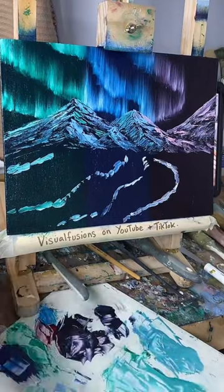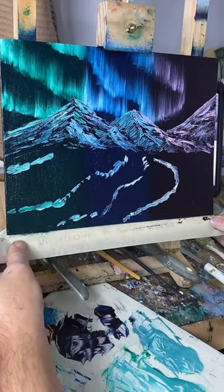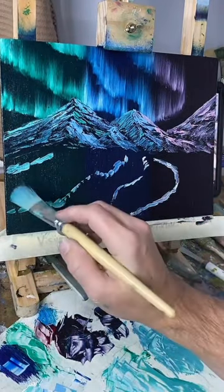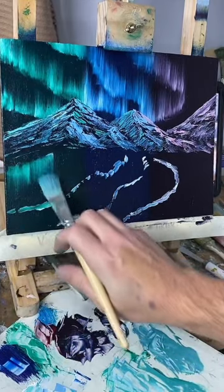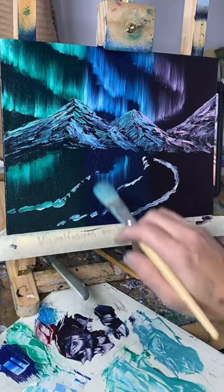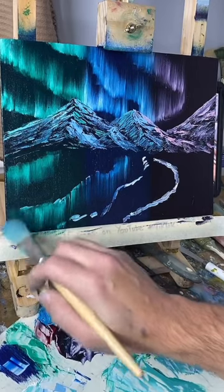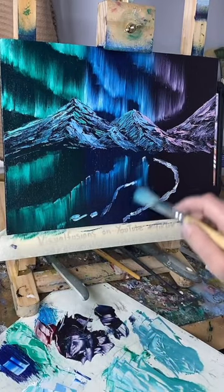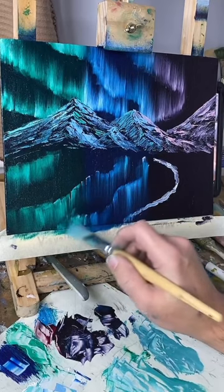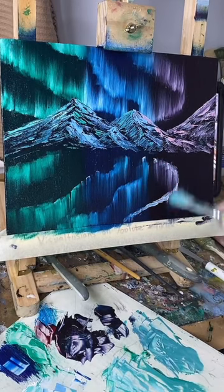I could turn the painting upside down but I'm not going to bother. I'm just going to stick a tape over my little sign here and then peel it off afterwards. Let's pull these down — these are water reflections we're working on now. It's just a suggestion of what's going on in the sky. I've added the smallest amount of white here because you can add more if you need to. It's better to add a little bit rather than too much in the beginning. It doesn't look fantastic right now — it's magic the way it comes together.